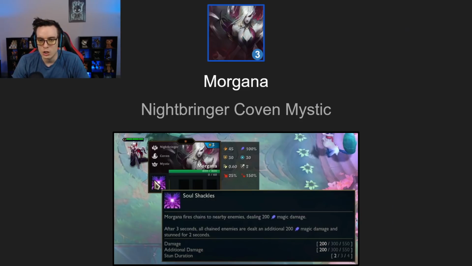Morgana, Nightbringer, Coven, Mystic. Triple champion or triple trait unit. Very interesting. Looks like she has her ult from normal League of Legends. Morgana fires chains to nearby enemies, dealing 200 magical damage. After 3 seconds, all chained enemies are dealt an additional 200 magical damage and stunned for 2 seconds. So, the more you level them up, the longer the stun gets, the more the damage gets.